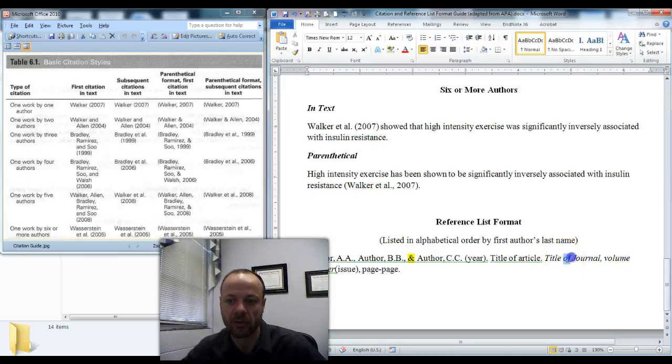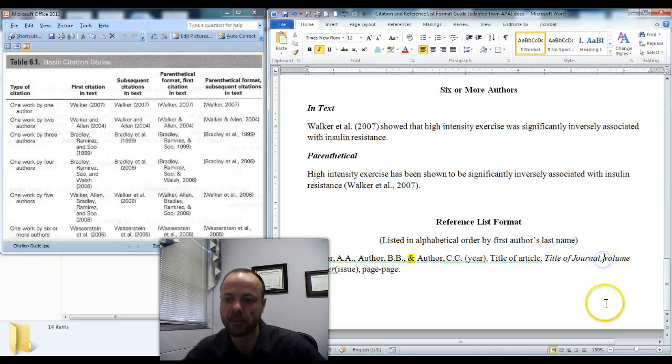You'll notice that this word, of, is all lowercase, and that will always be the case. So the title of the journal is considered mixed case because the first letter of every word is going to be capitalized, and the title of the journal is italicized.